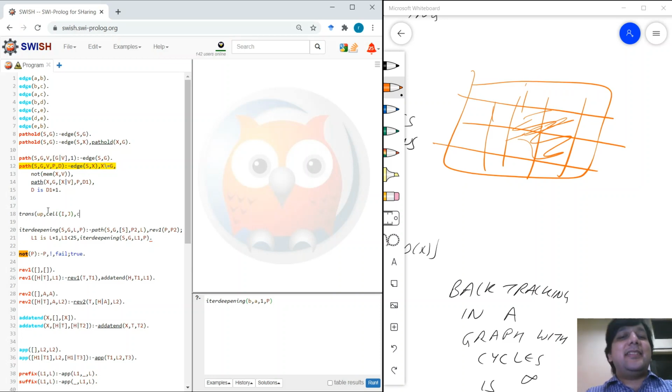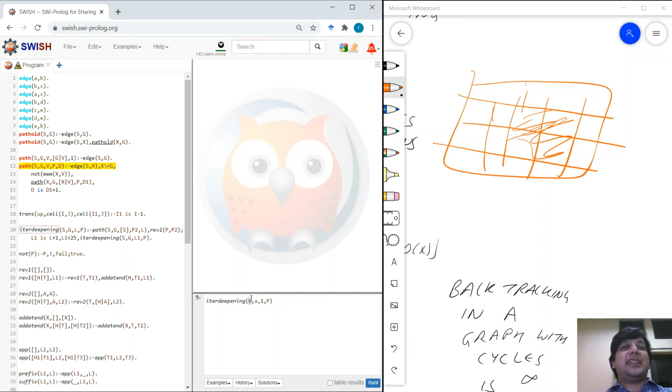It gives me a new state, I1, J1, such that when you go up, I reduces. I1 is I minus 1, and J1 of course remains the same, so I could just write it down as a J. So that's the transition for the function up.